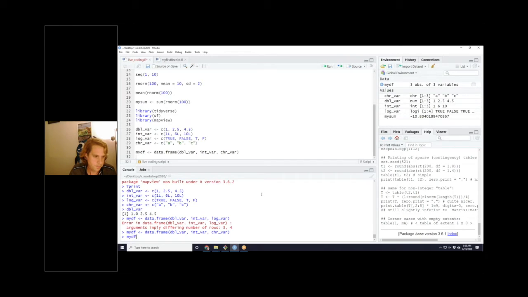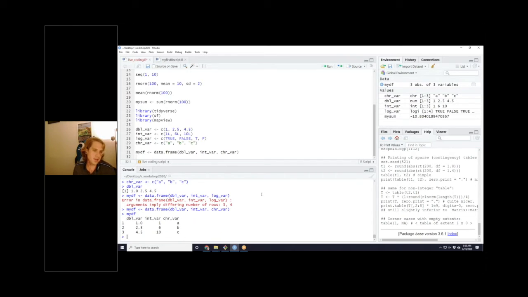So there's that. A data frame is a collection of multiple vectors in two-dimensional space. So there's columns and there's rows. You can think about that as kind of like your typical spreadsheet setup in Excel. It's just a table of data, but each vector contains information, and each vector here has to be of the same type. So here's numbers, here's integers, and here's characters, and each row corresponds to an observation across the vectors.